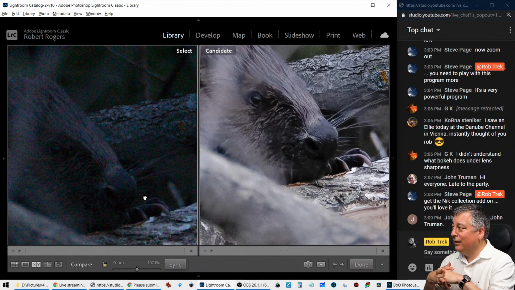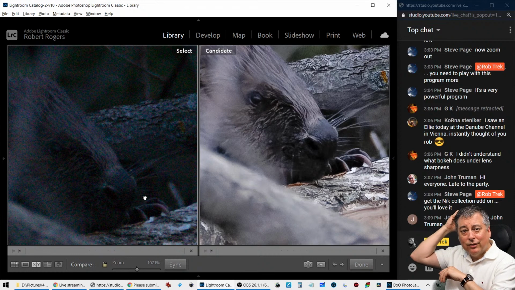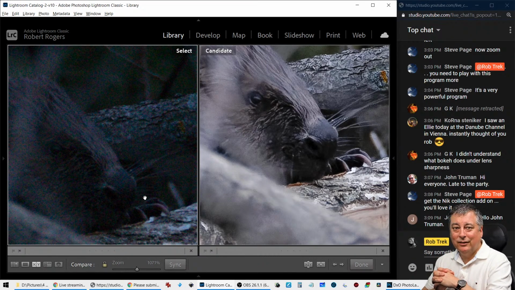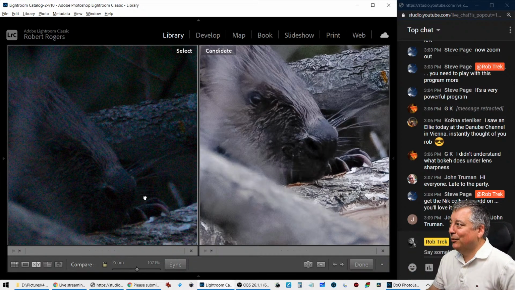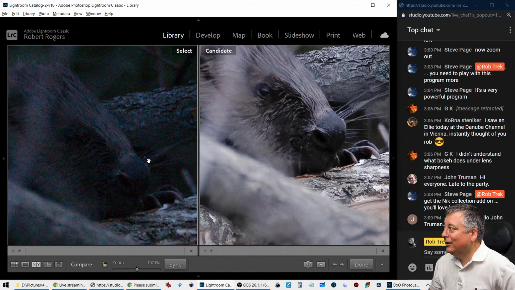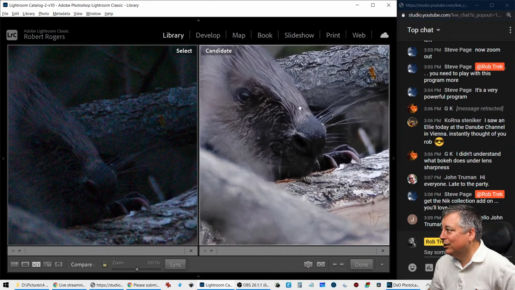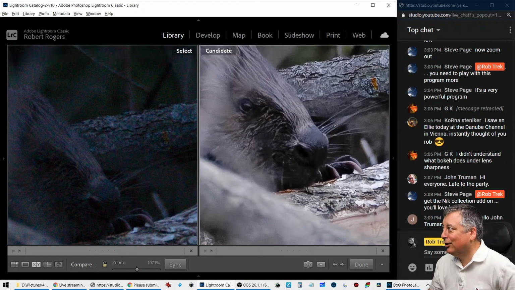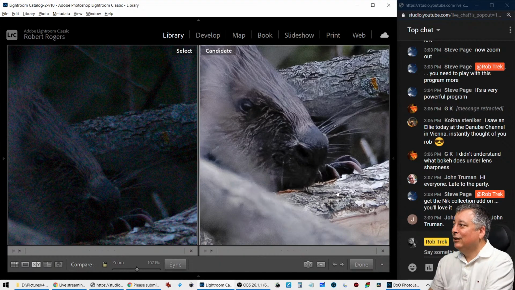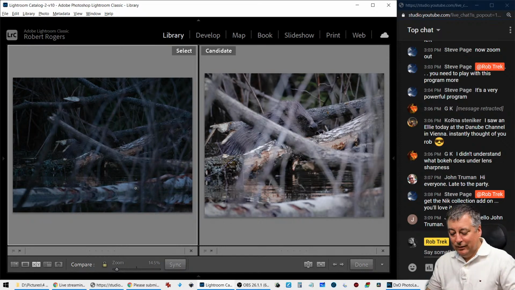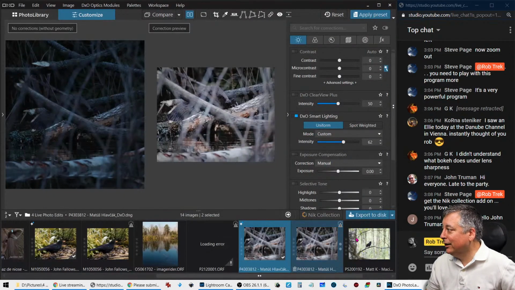Yeah, the Nik Collection I'm considering also, but I need to kind of watch. You know, you can get carried away when you start buying stuff, right? But anyhow, look at the detail in the claw here, which was, to me, the most interesting part of the image. I mean, I could have cropped in this close, but God, I just can't believe how well it works. Okay, let's go to the next one.